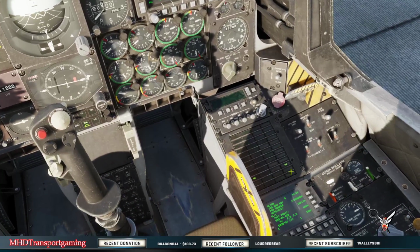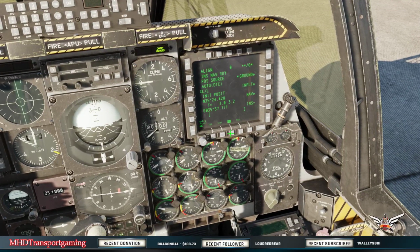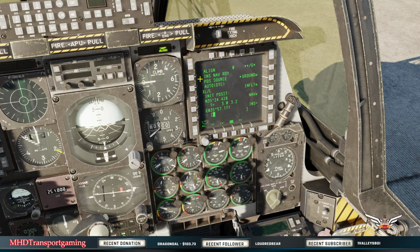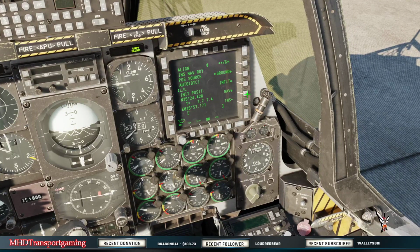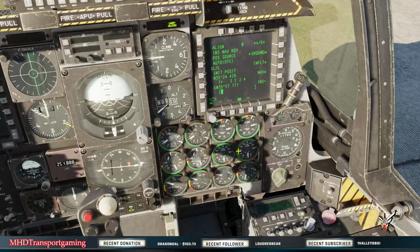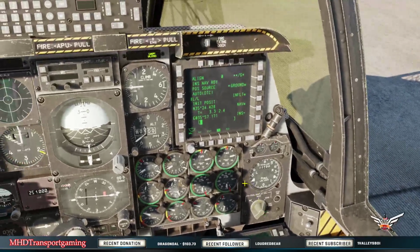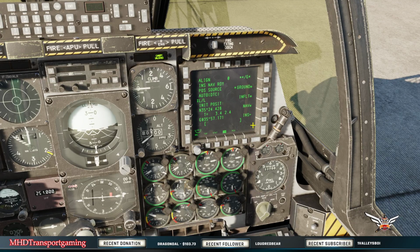We are pretty much there now. So we can come up to the right MFD, click on CDU, and we're gonna wait for our alignment here. When the align INS nav ready starts to flash, we will click the nav button on the right MFD, and that will extinguish the nav light here. Takes a minute or so.